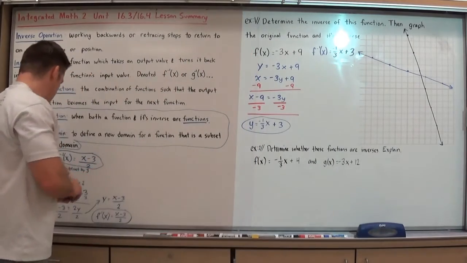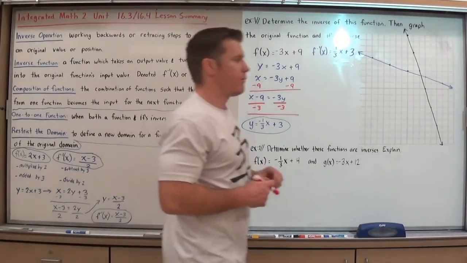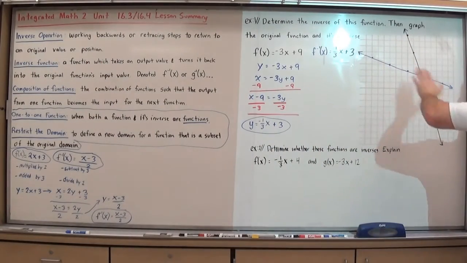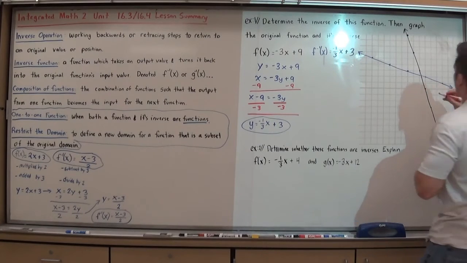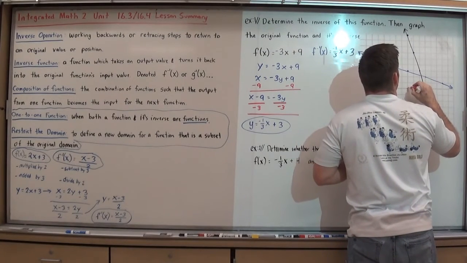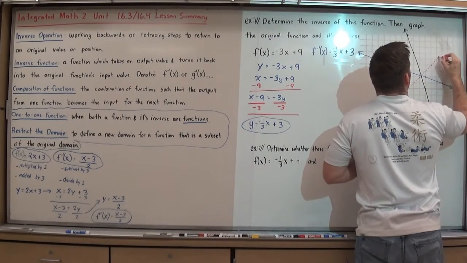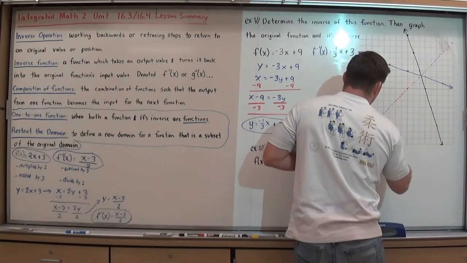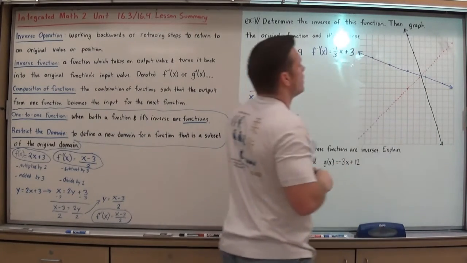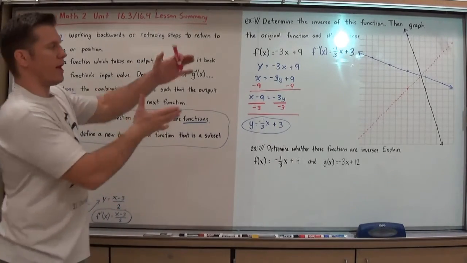Now, one other important point to illustrate here with graphs to make sure you have things right, well, inverse functions when graphed actually reflect, but they don't reflect in a way you've really seen yet. They don't reflect over the x or the y-axis. They reflect over the diagonal line y equals x, which basically means y-intercept is 0, sloping up 1 over 1. So I'm going to make a red dashed line so you can see how that works. So you can see there that those two lines are reflecting over that diagonal line.